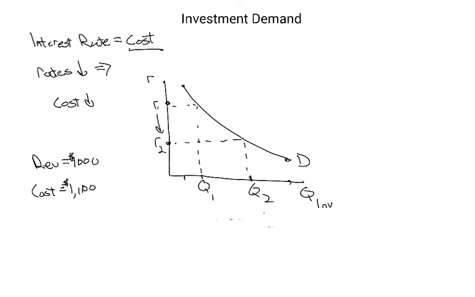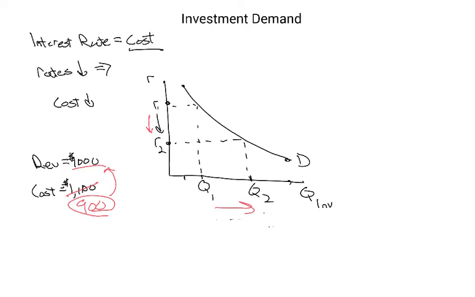Now, if you woke up the next morning and found out interest rates had fallen, and now the revenue for this project is still expected to be $1,000, but you find out that the cost has changed, that because of the lower interest rate, now maybe this project only costs you $900. Now, does borrowing and ending up with a total cost of $900 to get $1,000 make sense? Well, yes, because there's some profit involved. So as a result, when the interest rate falls, the amount of investment in the economy increases.